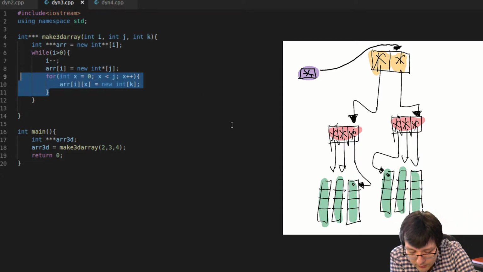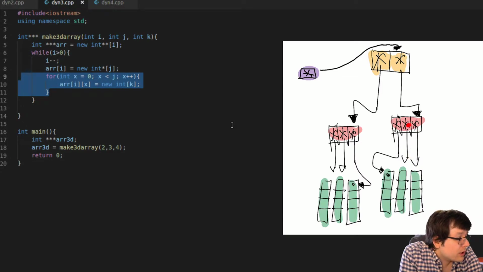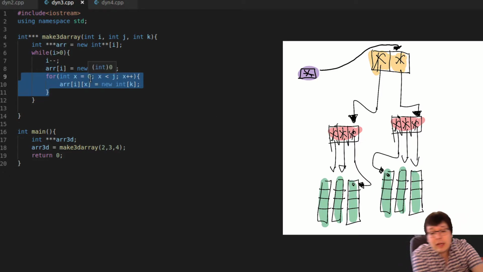So it's running for this pointer, and this pointer, and it's calling new on those with size 4, which is the k. Then the whole while loop loops around, and then it makes this array. And after making this array, the for loop runs and makes the green array. So that for loop runs 3 times again. So that is how this works essentially, okay? Well, how it should work.